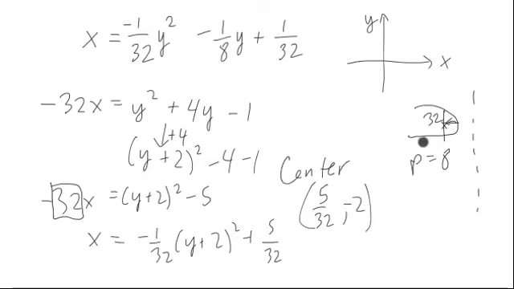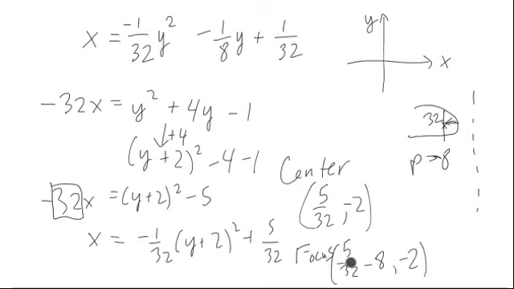Now p is 8. Of course, we could have written negative 8 to remind ourselves that we're going down this way from the center, to the left of the center. So for the x value, we subtract 8 off. In this case, we'll just write 5 over 32 minus 8, and then comma negative 2. Notice we changed the x direction only. This is the focus.